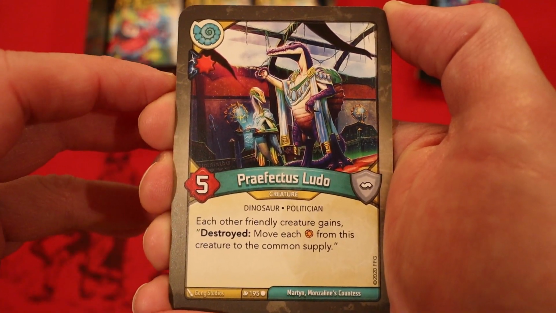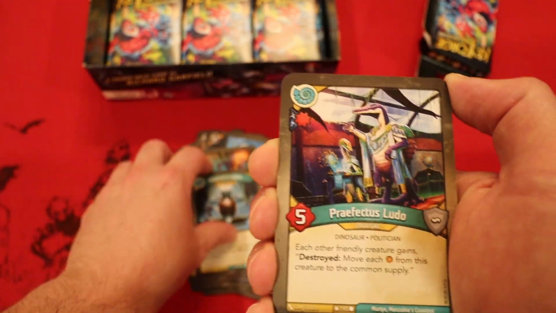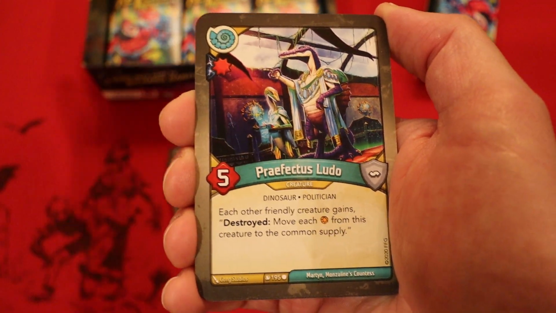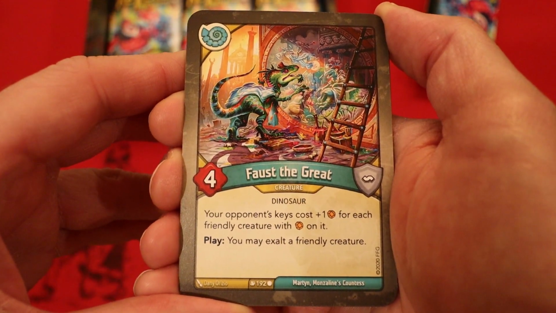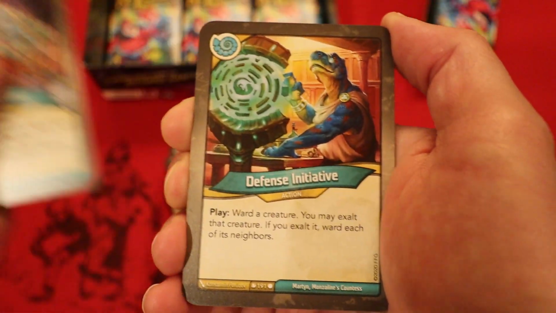Praefectus Ludo with a damage pip, 5 power. Each other friendly creature gains destroyed: move each Aember from this creature to the common supply. So just right here, look at this. We turn this damage pip into a capture pip, put it onto another creature. Well, guess what? If they try to kill that creature before the Ludo, the Aember is going to go away. Just insane. Faust the Great, 4 power. Your opponent's keys cost plus 1 Aember for each friendly creature with Aember on it. Play: exalt a friendly creature, another card that goes great with that capture.